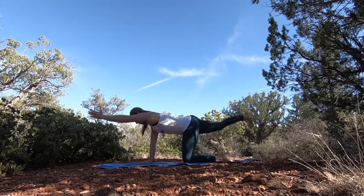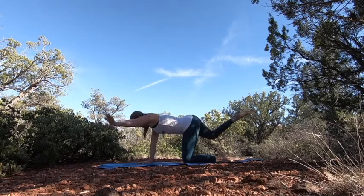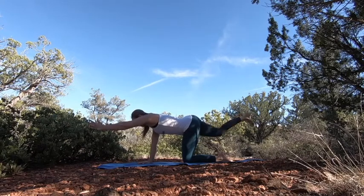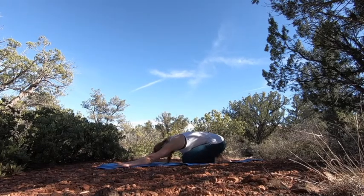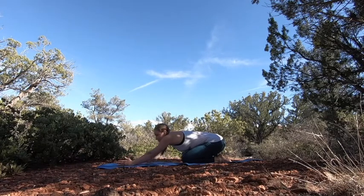For 8, 7, 6, 5, 4, 3, 2, and last one. Right back through our tabletop position. We'll just sink back toward our heels, reach our arms forward, and lengthen through our lower back and drop our forehead to the mat. And walking our hands together, we'll press our palms together, bend our elbows, and bring our thumbs toward the back of our neck just to lengthen through our triceps.